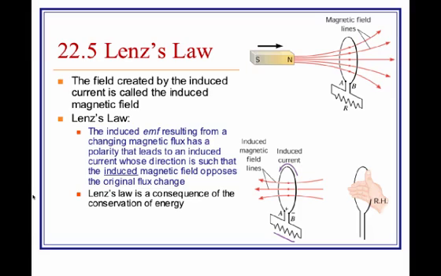Lenz's law is what gives us that negative in front of the equation for Faraday's law. He reasoned that the magnetic field produced by the current in a wire opposes the change in magnetic flux. In this case, as you move the magnet towards this loop of wire, the magnetic field through the loop is increasing. Therefore, the loop will want to produce a magnetic field that opposes that increase. Since it's opposing that increase, the current is going to be moving counterclockwise through the loop, as we see here. So it goes from B to A in that direction. The current going that way is the induced current.